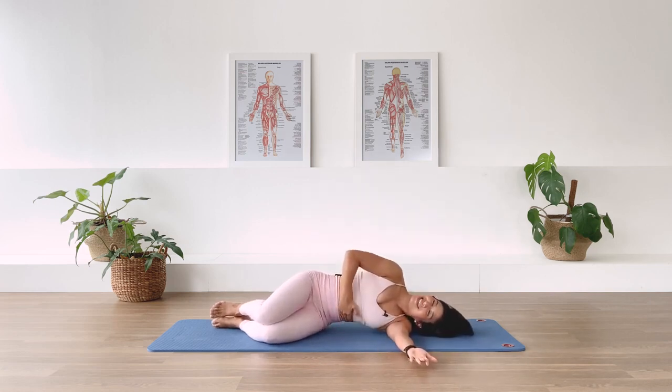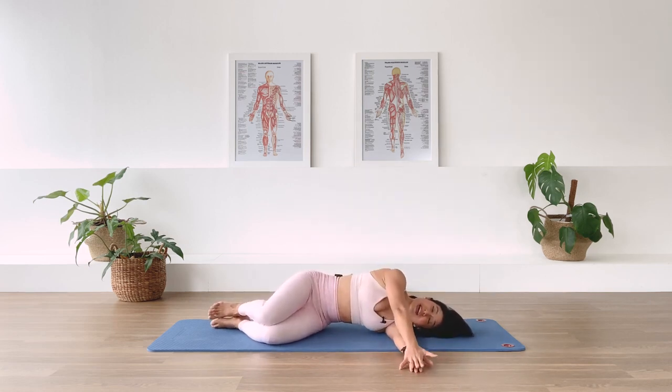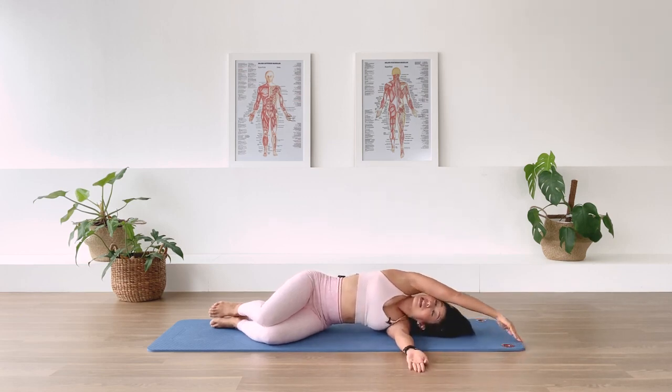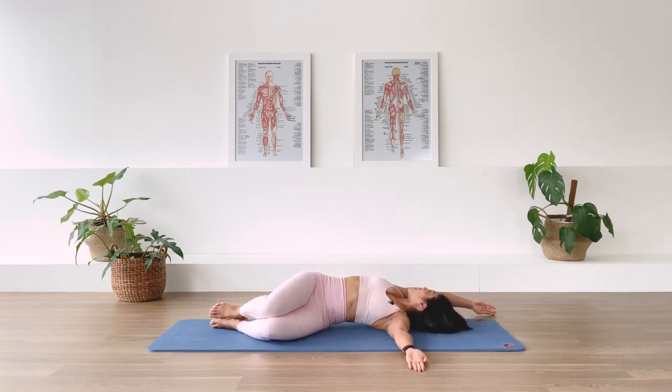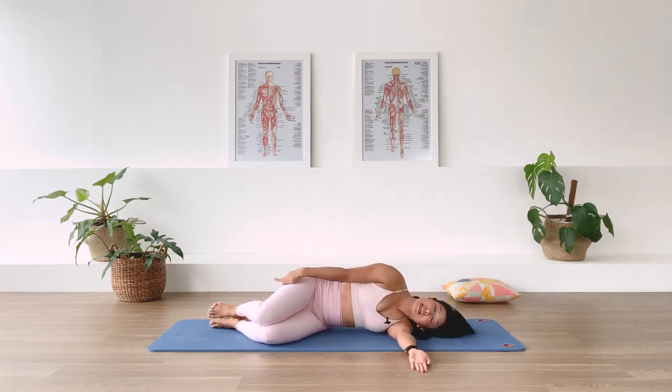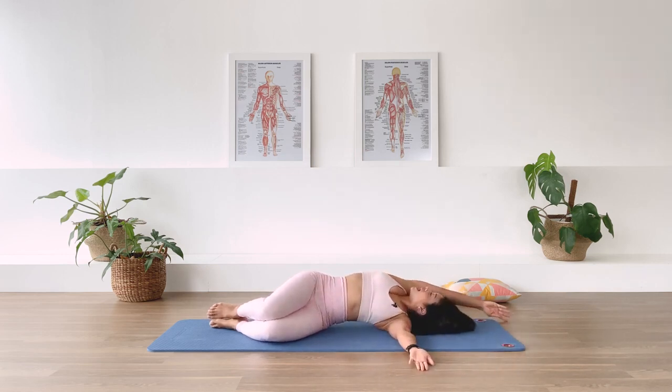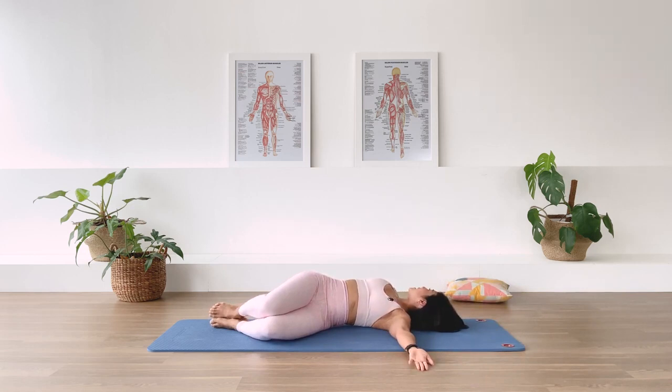Lifting out the side, underneath side here. Here, we're going to do a little windmill arm. So we're gonna reach the arm forward and we're gonna trail your eyes with the arm. We take the arm overhead and then we're gonna take the arm behind you. Allow the body to open with the arm and trail the arm down and meet at the front again. We're just gonna use your breath and around and down.